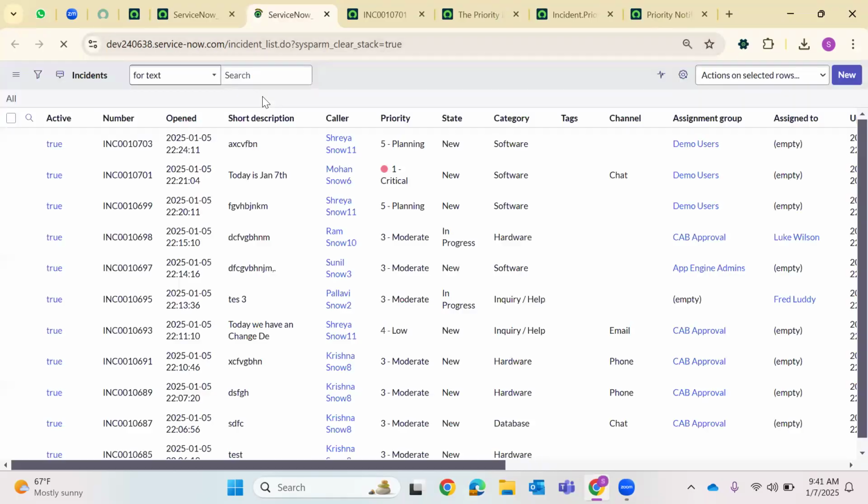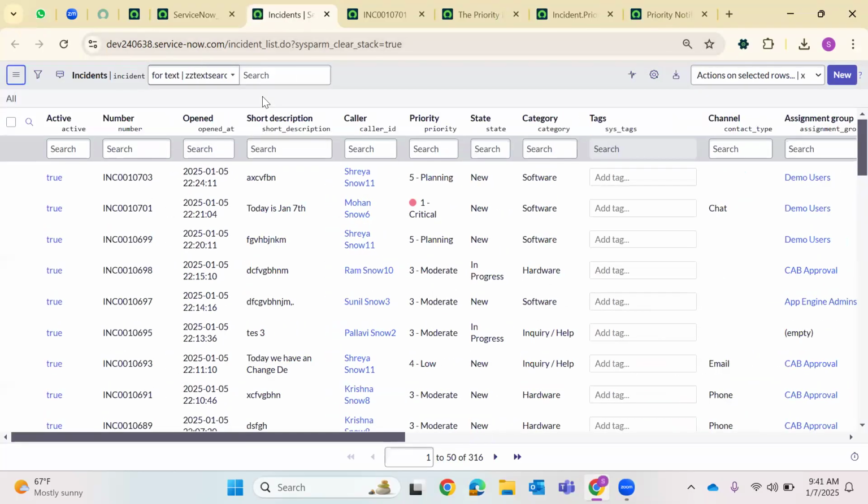Okay, so at that time, the admin team gets back to us saying that we need a notification whenever there is a change in priority. It is a task to be completed by the development team. This was the requirement we had. The help desk team wants that whenever there is a change in priority value, it sends a notification to the caller, the assigned to person, and, in our case, I'm just adding system admin, mentioning who has modified this value and what current priority they have selected. Those things I'll update in the notification now.